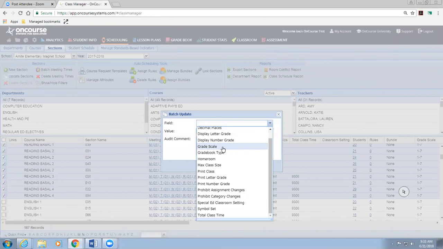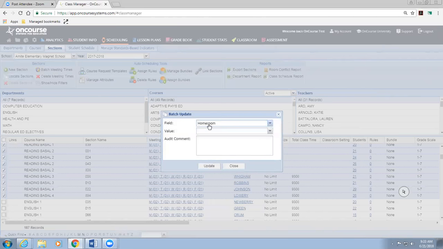If I need to change this grade scale in math, I could use this field, max class size, all that good stuff. But for our example right now, we're going to select homeroom. So we'll say homeroom, value, true, meaning this is a homeroom. Make sense to everybody?